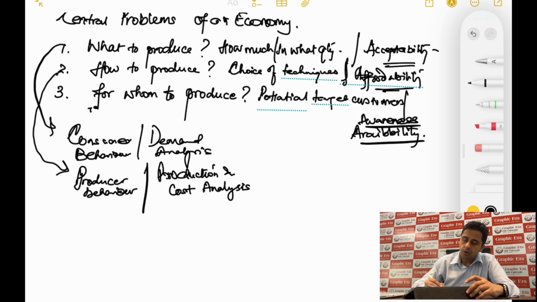So production and cost analysis: the decisions related to break even, the decisions related to how you would produce, how you would control your costs, optimize your production behavior. At the same time, what is probably the size of production you would need to cover your fixed costs, which is all that you would study in the break-even analysis and a lot of other topics.